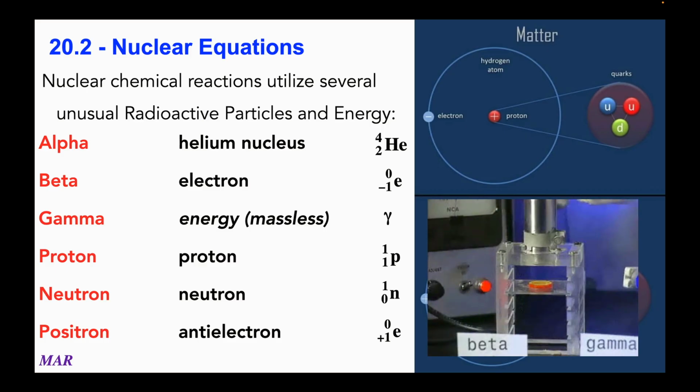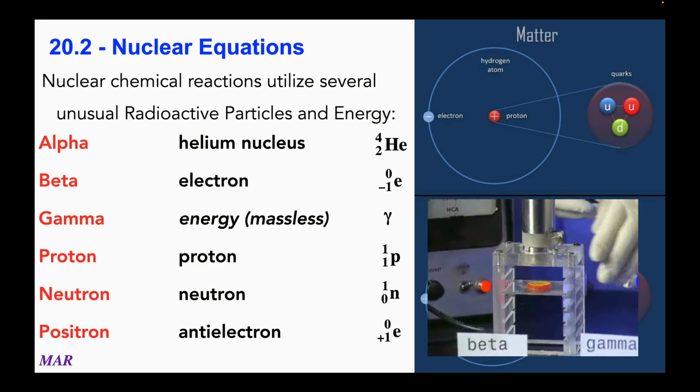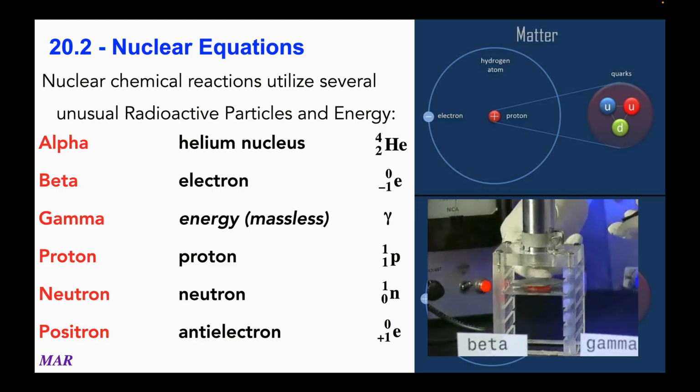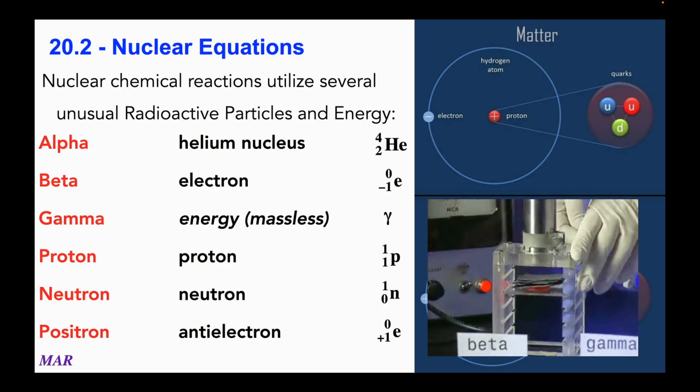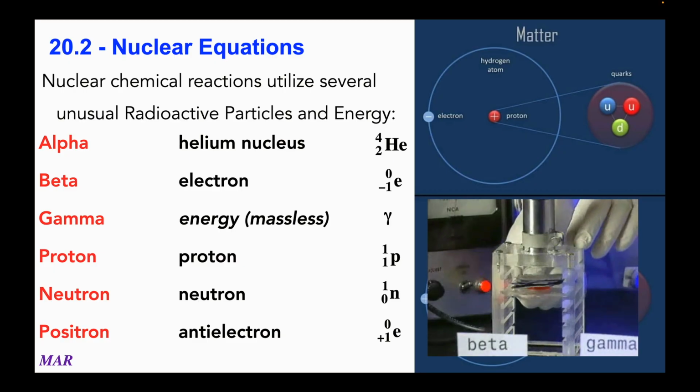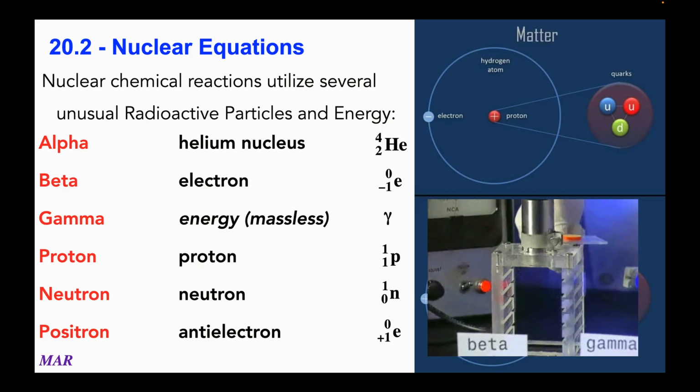Notice immediately that more energy comes from the gamma. One sheet of lead, and 2, and even 3, that quieted the beta does not quiet the gamma. We can add even a 4th. Gamma has the greatest penetration of all the radioactive particles, alpha and beta. Gamma is an electromagnetic energy wave.